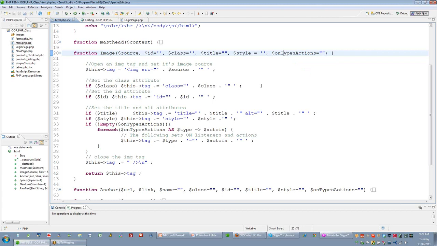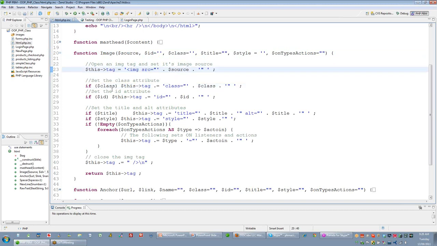Any kind of image actions, mouse over, things like that I want to do, pass into this tag. So I begin this tag. I just start writing HTML tags, code, and here I pick up the source that's passed in. The source is mandatory because I don't have any predefined values. So this source value is mandatory, everything else is optional to this function, to this method.